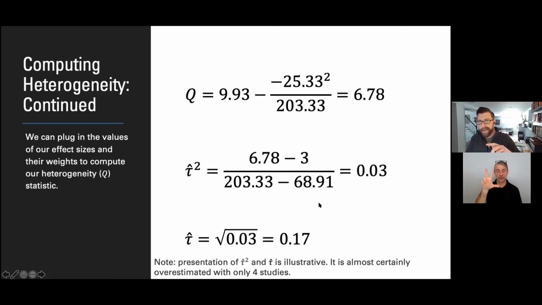The square root of that is the estimated standard deviation of the population effects. And that's really interesting information to focus on for a meta-analysis. In fact, that's where I think most of the action is in meta-analyses. It's not just in the means, but in the variation around the means and what explains that variation. So again, this is likely an overestimate, but if we pretended for a second that it wasn't, we'd be really interested in what was driving that 0.03 or 0.17 in there, and we'd be really attentive in building our codebooks to identify study features that are related to that.